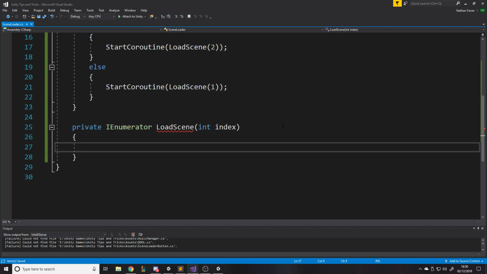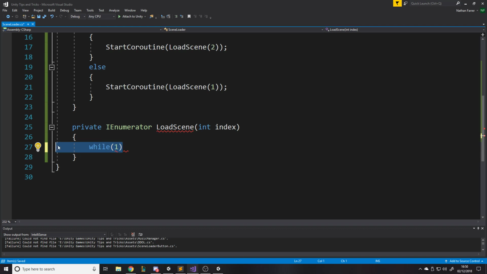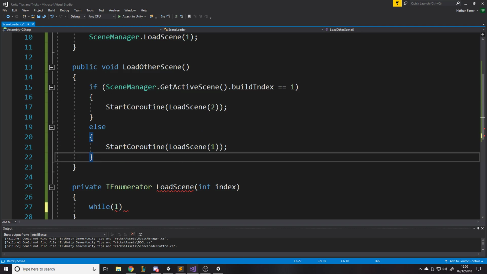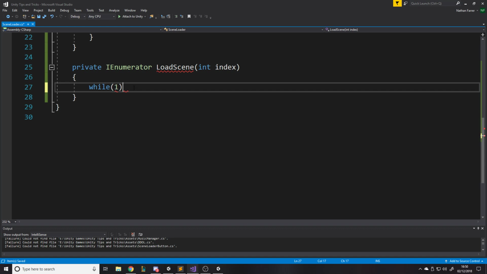I guess the one thing you never want to do in here is have a while loop, like while 1, because then it'll just freeze your game. Actually, no, I think that's only if you put it in here. No, wait, it does work in it. Don't do that, basically. Just take my advice: don't use an infinite while loop, because sometimes it crashes Unity completely and freezes. People have complained about it before. To avoid it, you have to do yield return null, but I'll explain that as we get to it. But we don't need an infinite while loop anyway.